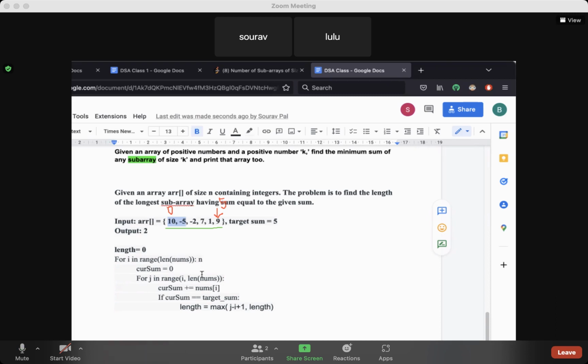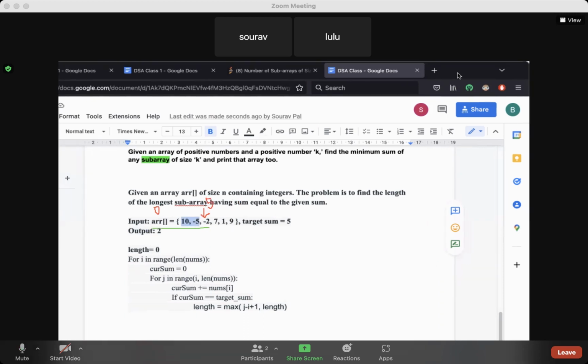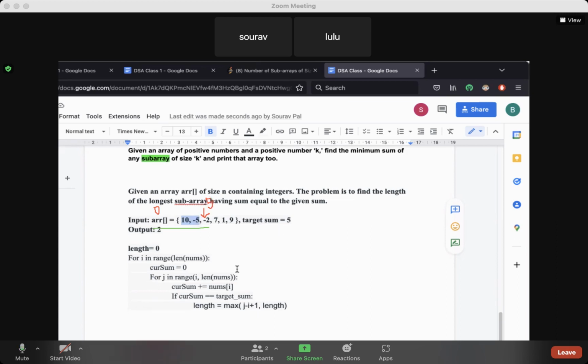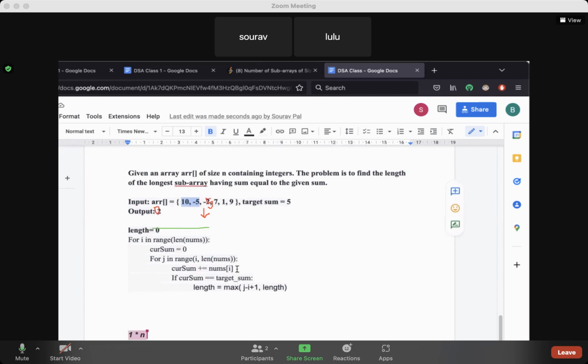You have to think about that. Let's say the outer loop is executing its first iteration. For the first iteration, the inner loop executes n times, or n minus 1. I starts from 0, so n. For the next iteration, i starts from 1, so it's n minus 1.